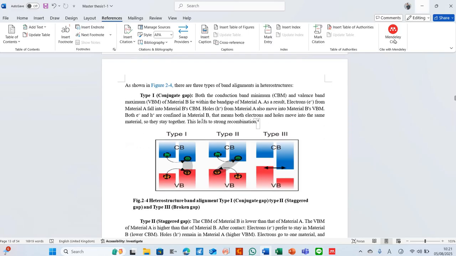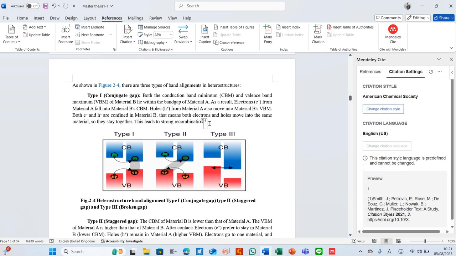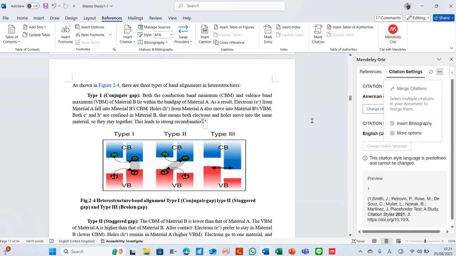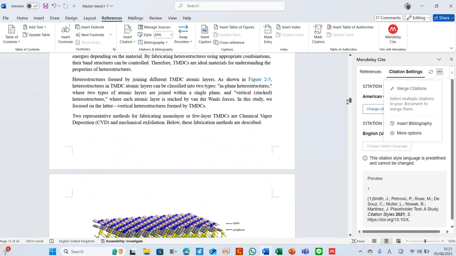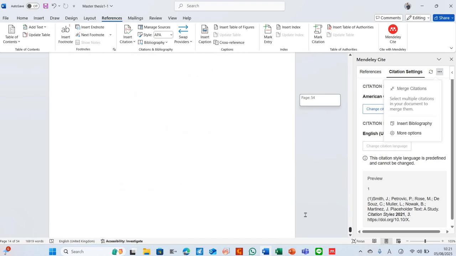In this way, you can easily add the references and citation style for your thesis or manuscript. Finally, you need a bibliography at the end of the thesis or paper.